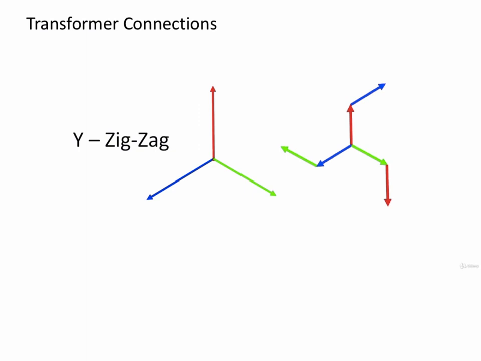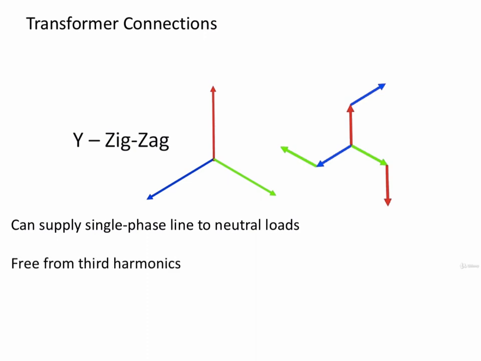is a transformer that is used to supply unbalanced single, line to neutral, and three-phase loads for three-phase four-wire systems. The following advantages are achieved. The transformer can supply single-phase line to neutral loads while maintaining a stable secondary neutral. The transformer is relatively free of third harmonic residuals. Therefore, there is no need for a tertiary winding as required with a star-star transformer.